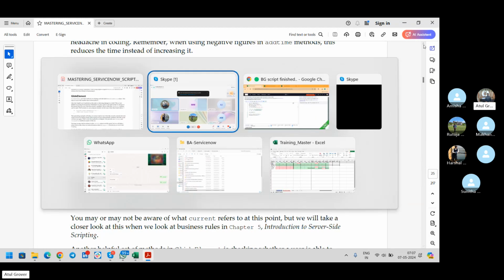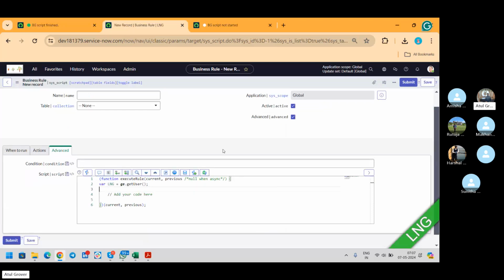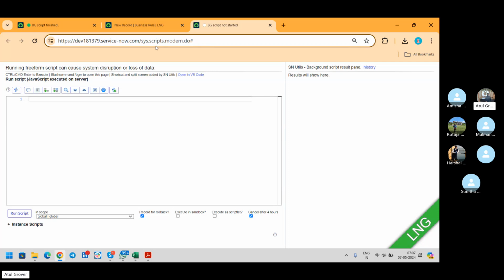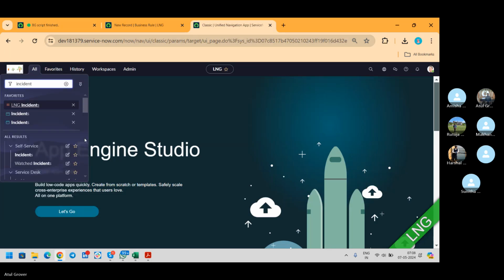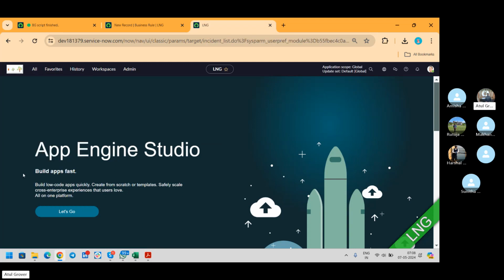अब देखो 2 चीजें हैं. If I go back here in ServiceNow and open the, let's say I come here, this is the form level. Okay, I come here and I open the incident. Incident and I click on the all. Open incident.